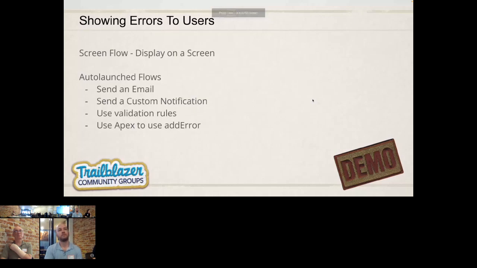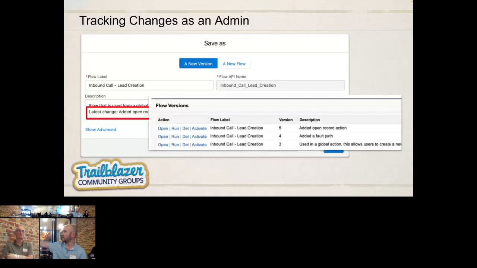Next up, tracking flow changes. So tracking changes in admin, you may have noticed already on some of my examples, but I tend to put whatever I changed in the description. That way, when you're looking at a list of the flow versions, you have your own little git commit history. Obviously, if you've got a description in there, there'd be a little bit more wording there, but it's still nice if something breaks or if someone publishes a new flow version and you want to see what changed, to have a little note, so you know what to look for, or you can find the right version to go back and activate if something's broken.